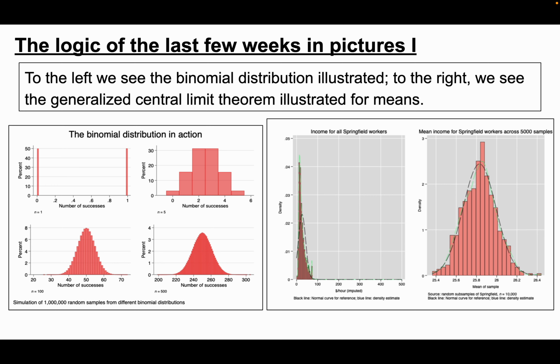So we can treat the CPS like our population and then sample from within it. In this case, I subsampled 10,000 people. So not a giant share, but fairly large. And then I did that 5,000 times. And then I plotted all of the means here, and you can see that the true population mean happens to be the mean of the sampling distribution, which is true according to theory, up to a rounding error because I couldn't infinitely simulate this, but this proves the point. And the distribution of sample means is, of course, very close to the normal approximation here.